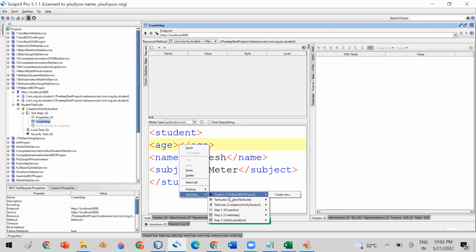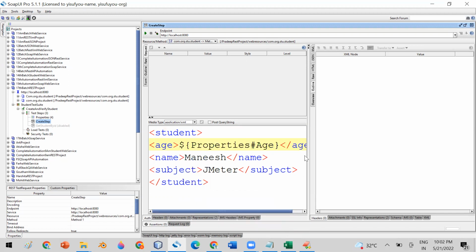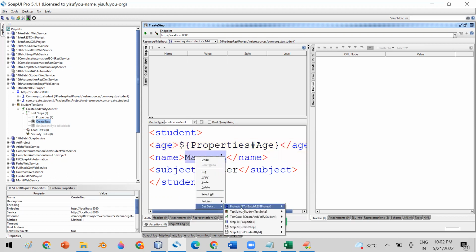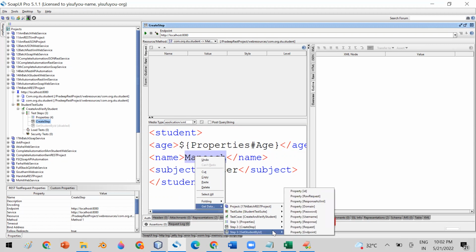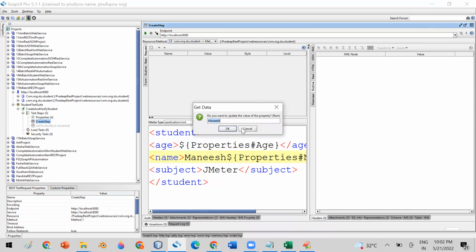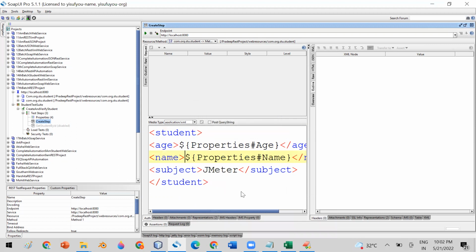Get data. कहाँ से डेटा उठाना है? Properties. Which one? Name. Oh sorry, age. Age का path आ गया. Yes or no? किसका path लिखना है? What part I have to write now? Name. आ गया name का path. Oh, why is it written 2 times, गलती से. ठीक है, यहाँ पे आप चाहो तो खुद भी तो लिख सकते हो. देखो, why are you taking the help?